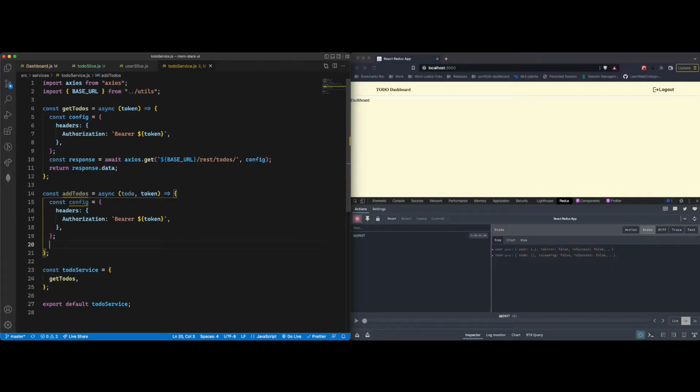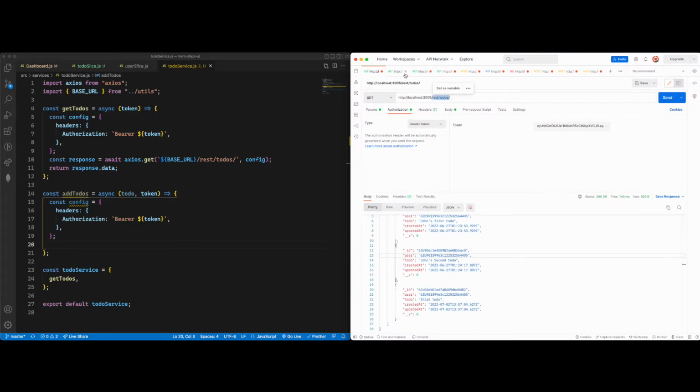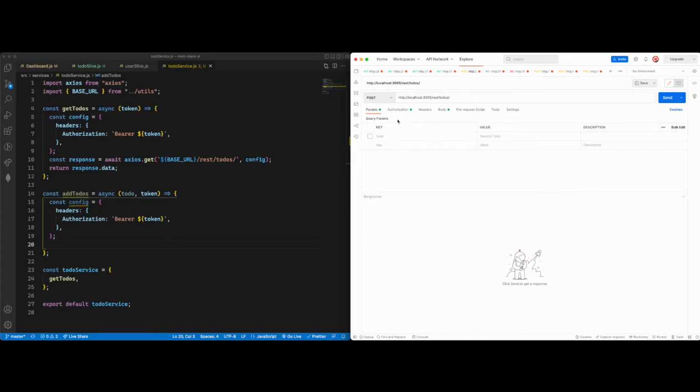So if you remember, let's see if I can open Postman again. Whenever we added to-dos with a POST, we sent a property called todo and the value over there, right? They need to be in key-value pairs. And if we don't send the property of todo, our backend can't process it, because we are specifically looking at request.body.todo. So we need to make sure we send the data in that format.